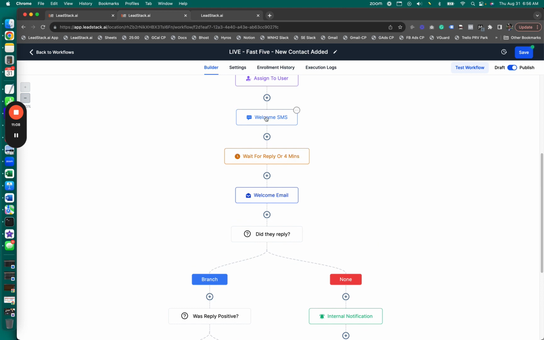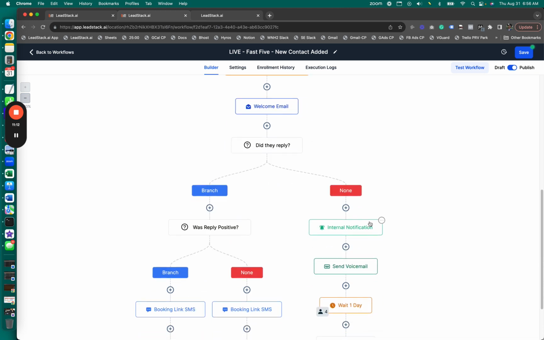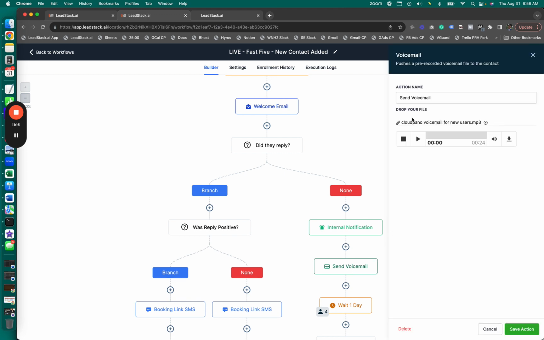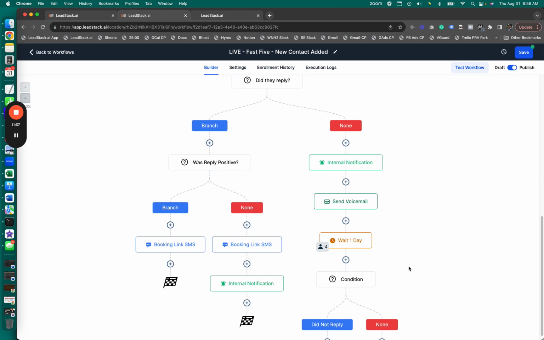But that lead's been texted and been emailed. Then, after that 4 minutes of no reply, I'm going to send over what's called a voicemail drop. It's called send voicemail. You record an audio file as a voicemail drop, and it sends a voicemail to the lead, which is really, really cool because now they've been contacted via text, they've been contacted via email. They say, oh, I got a new voicemail. Let me listen to this. Oh, it's Zach again talking to me about Cloud Piano. Okay, I get it. They're available. They want to talk to me. So now I made sure they know that we are available. We are here to help you.